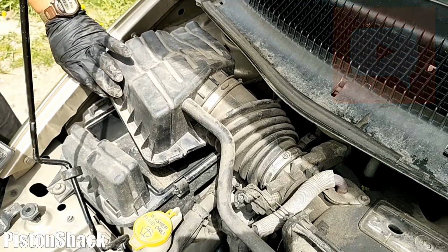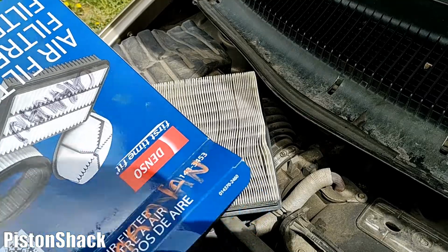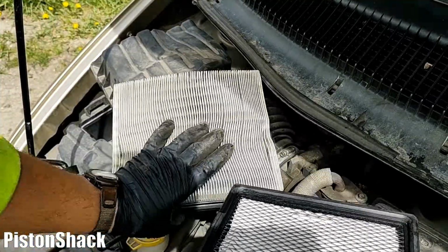Okay, our old air filter is removed. All right, let's compare our new to old, make sure they're the same.